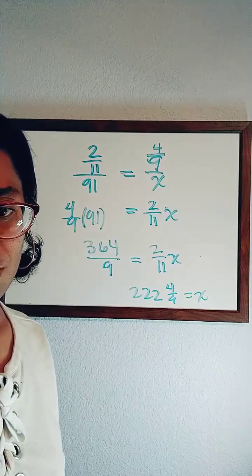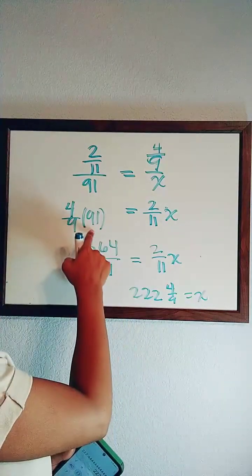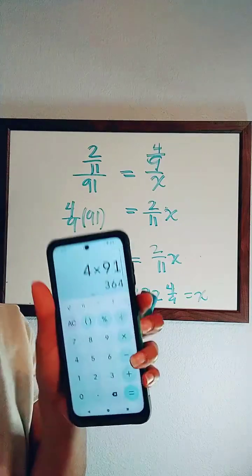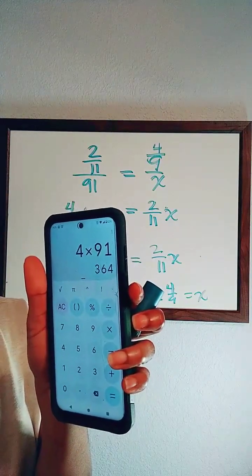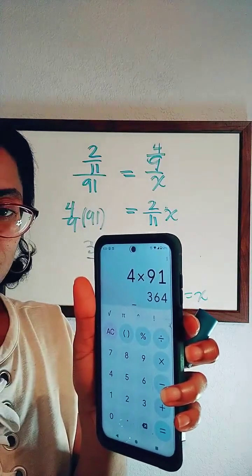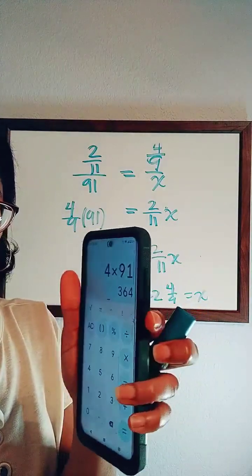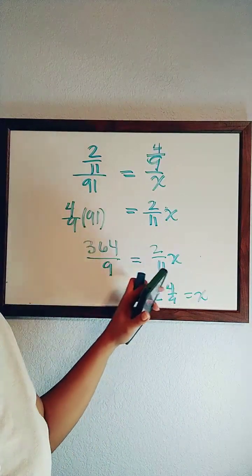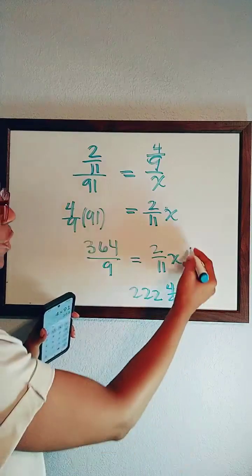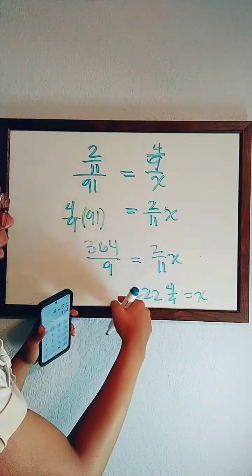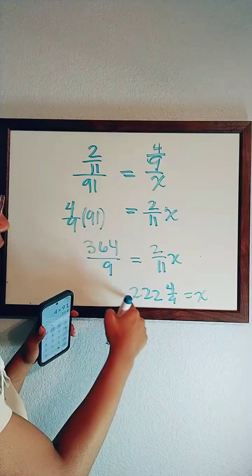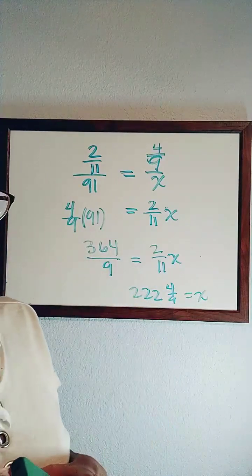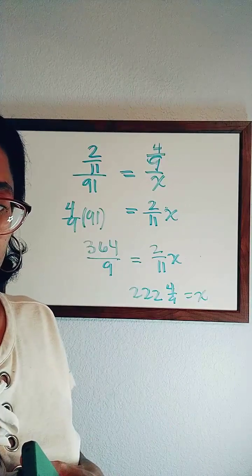Oh, yeah. Because I typed that into a mixed number. I did 4 times 91. And I got 364. I just didn't touch the denominator. I left it as an improper fraction because I knew I was going to still have to multiply. So if you did 364 times 11 and then 2 times 9, that'd have been 81. But I just did 222 times 4 over 9. So I made it into a mixed number.